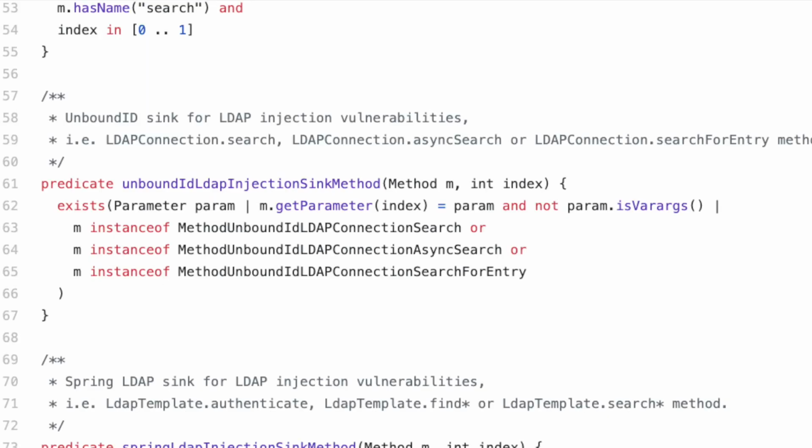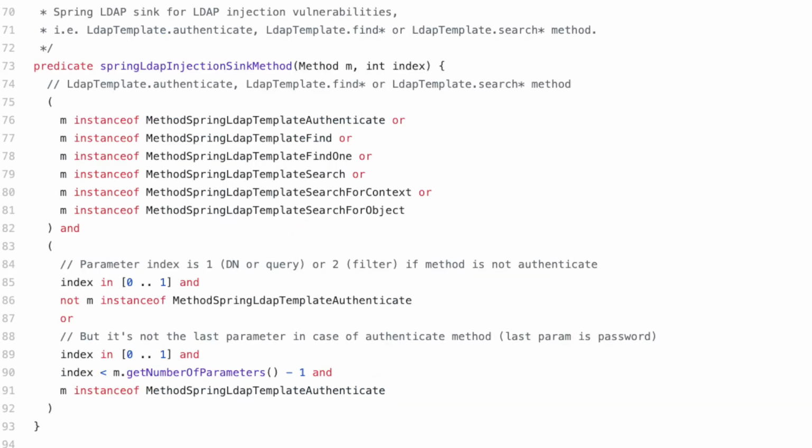This part of the code validates that the method that we are currently in is one of 3 methods in UnboundID that are vulnerable, that is, they execute an LDAP query. And here, in the Spring part of the code, we have a bit of logic because there are more functions and more parameters, and not all of them can be our sinks, so we have to put some ifs here and there, but it's not very complicated code.